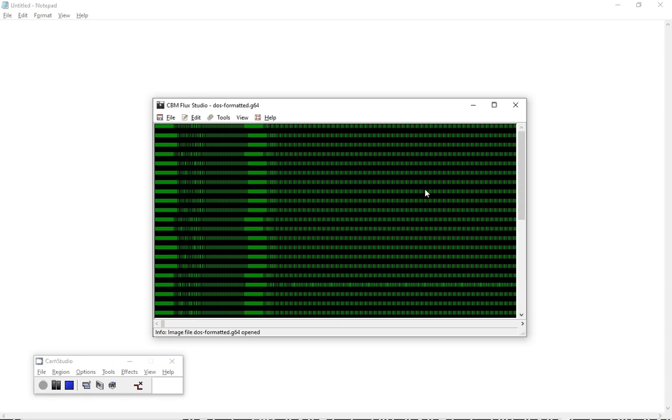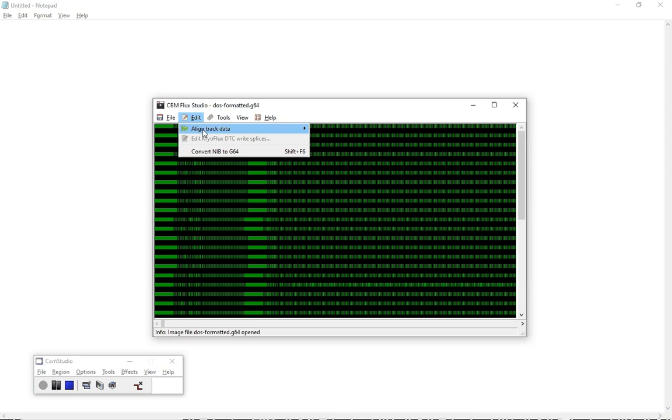So this is a G64 I produced out of my nib file with nibtools. And as you can see, the default behavior is to align all tracks to the block sync for sector 0. This also means that for padding purposes and making tracks a whole number of bytes, nibtools has made an informed choice.